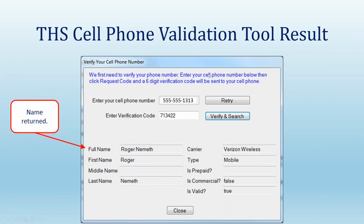So when this screen pops up, you'll put the phone number in and hit try. It's going to send a text to that cell phone. So what that does is it prevents us from having people just try 1,000 cell phones that they happen to have in their database to see what the name is that comes back. And we do have users that use scripts against our program, and they can do a lot of stuff like that very quickly. Well, when these cost what they do, it could cost us thousands of dollars if somebody was running tens of thousands of phone numbers through our tool.